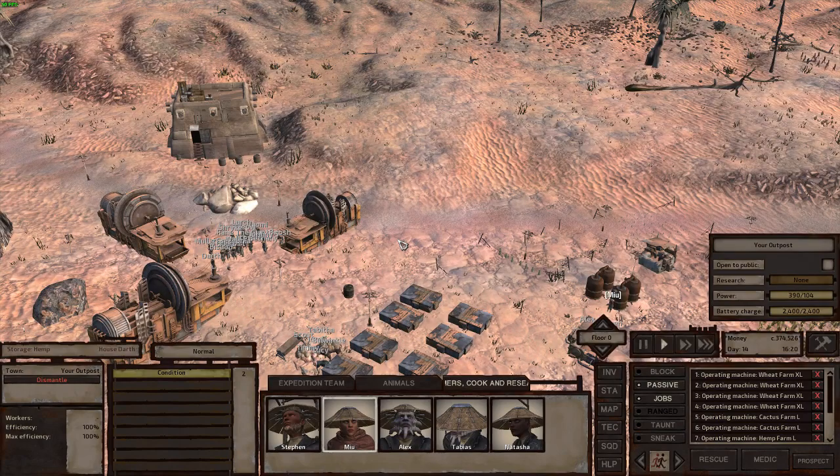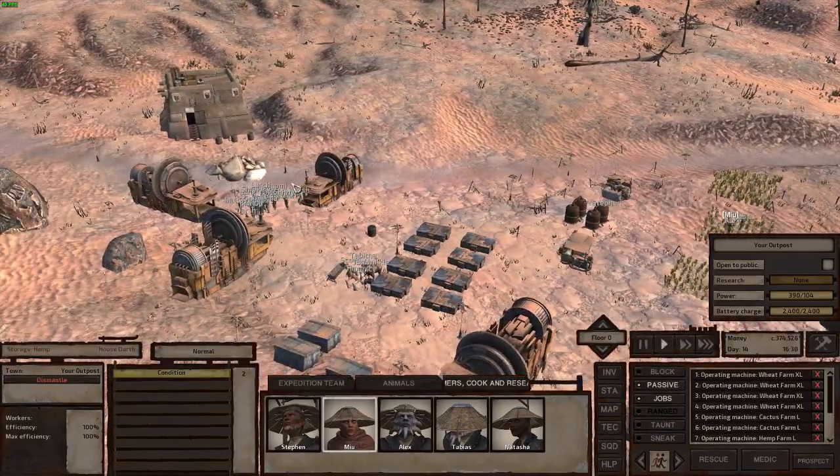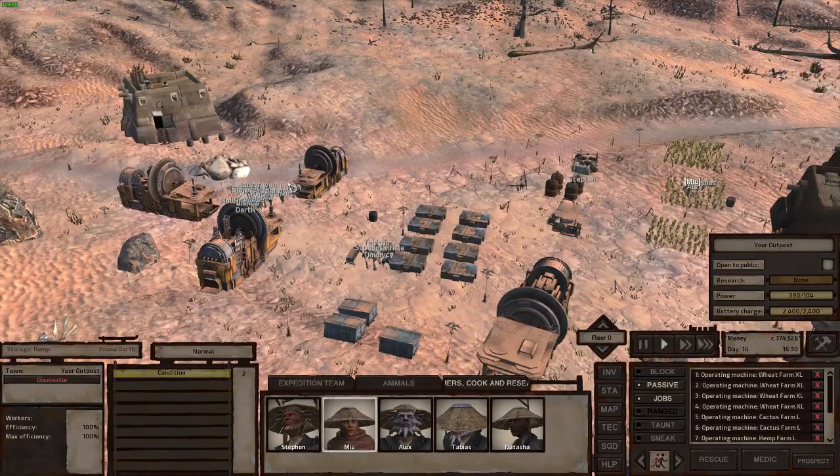Today we're going to be working on our base. I am going to be building our new weapon slash armor station. So I divided it, I went ahead and grabbed everyone, put them all together.